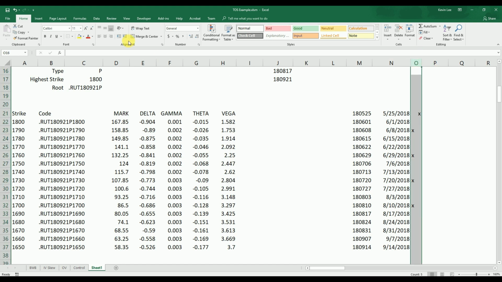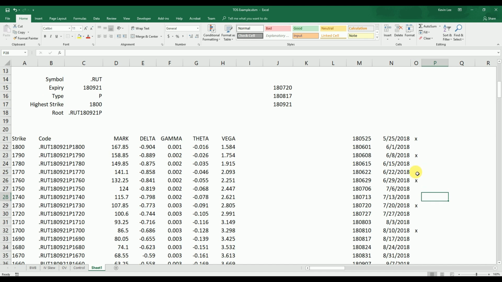All right. So can I do this and then write a formula in such a way that it will pick up those expirations that have an X next to them and populate them to this drop-down menu? Well, there is, and we are exactly going to look at how to do it right now.